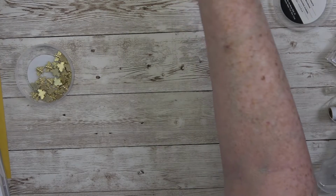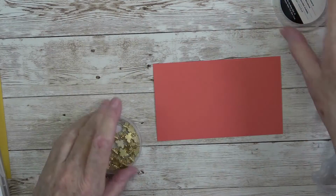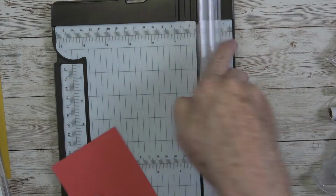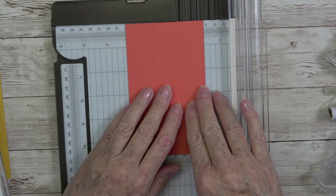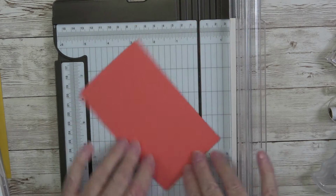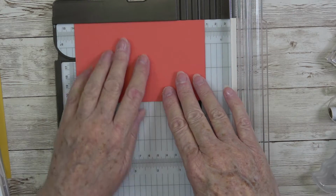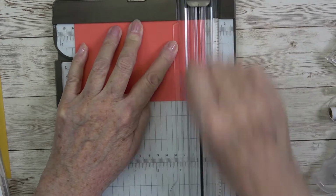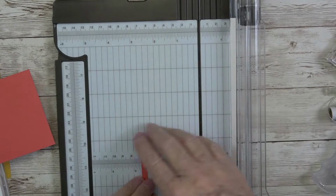And let's see, this piece can work for in here. So I'm going to go ahead and cut this piece down. Let me cover up my little bumblebees. So we know that this piece needs to be 3 3/8 by 5 3/8. So 3 and 1, 2, 3. That's perfect. And 5 and 1, 2, 3. So we just need to take a smidgen off of this side, and we've got our piece to go on the inside.